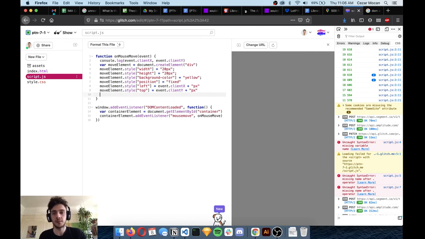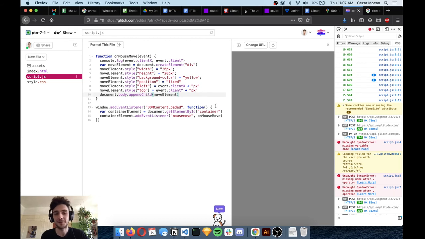Alright, and now let's also add the element to our page. In order to do that, we can simply add it to the body, I think. We don't necessarily need to add it to the container. So I can just say document.body, right, which gives us the body. We don't need to do getElementById or anything, because body is kind of at the top. And then appendChild, which we've seen before. And the child that we want to append to the body is moveElement.